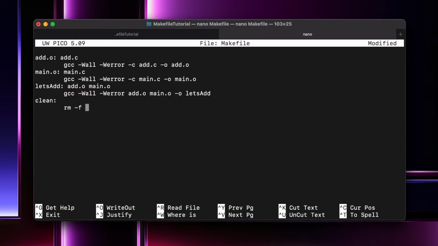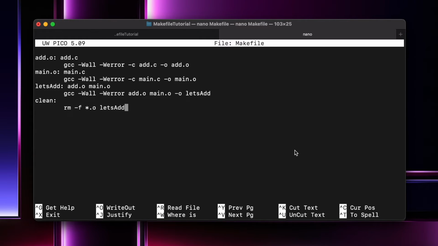For the object files, you can use a cool little shortcut by writing *.o, which basically means remove all files that have the .o extension, and then have a space after that and write let's add, which is the name of the other executable we want to remove.